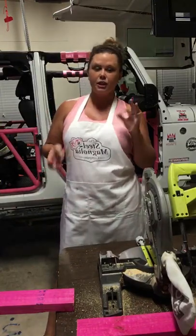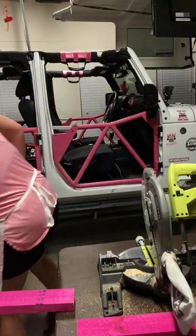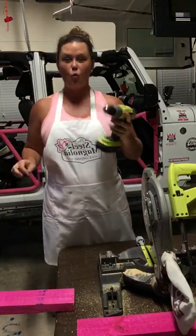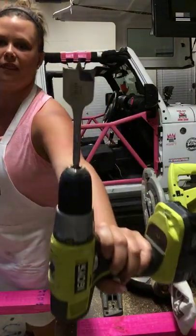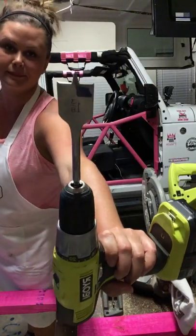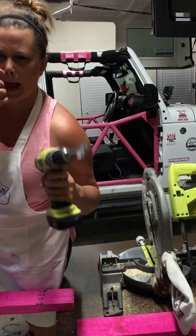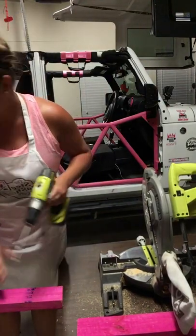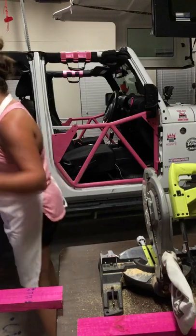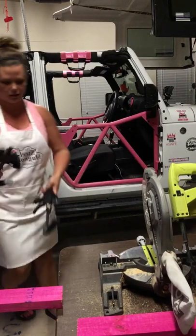Now, here's how you make the hole. Just because it's a 3/4 adapter, it is not a 3/4 hole. It is actually a 1 3/8. So what I have is this, I don't know the technical term, it cuts holes in things. It's a 1 3/8. I had to buy it separate. It doesn't come in any of the kits that I've found so far.